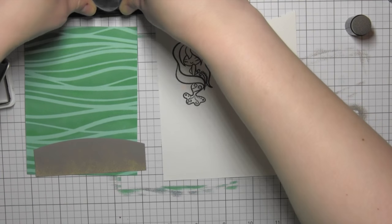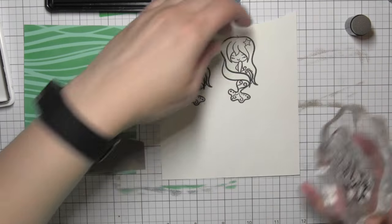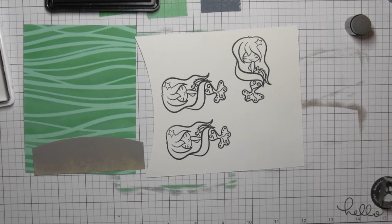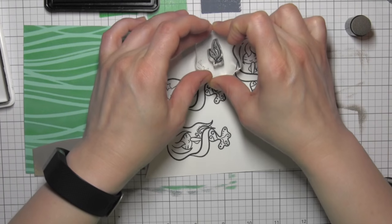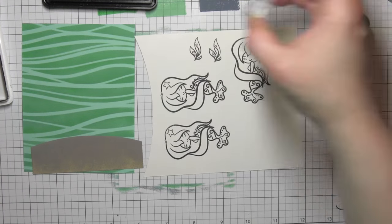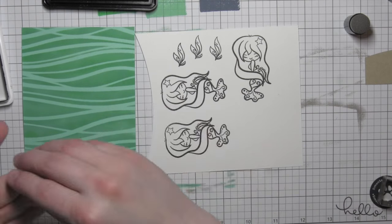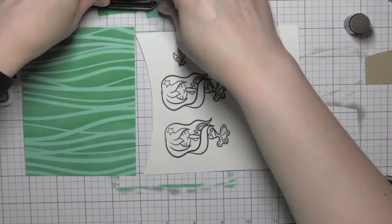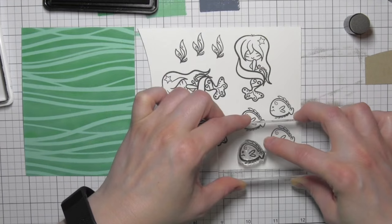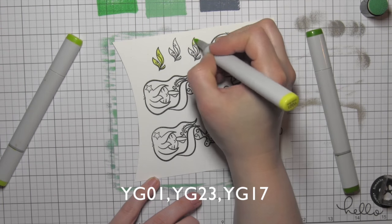I'm going to go ahead and take those stamp images from the Magical Sea stamp set. I'm using the mermaid — I need to stamp her a couple times. I did not get a very good impression the first couple times; I should have stamped her off on my grid paper background first, but I didn't. I'm also going to stamp the seaweed three times. I'm creating multiples here so I can really build my scene. And then I'm taking the adorable fish and stamping that cute little guy five times — I really want to have a full sea scene. There is a whale and a cute little octopus in this stamp set, but I chose to stick with these images for my card scene today.